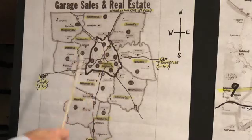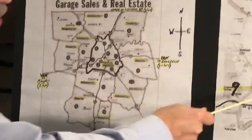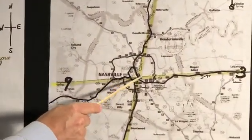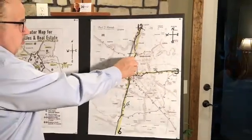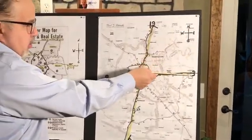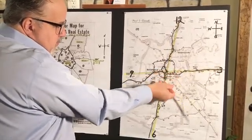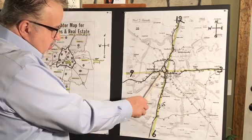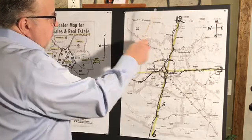So the way I help people to look at Nashville is think about Nashville like a clock. And over here, we've got Nashville in the middle. It's where the clock hands are. The two clock hands start here. The clock hand goes up to 12, then it goes to 1, then the 2, then look at here, 3. We have our 12 and 3 marked. We go to 4, 5, 6 o'clock. Down here we have 6 o'clock marked. The clock moves over to 7, 8, and 9. I have the 9 o'clock marked. And then 10, 11, and back to 12.